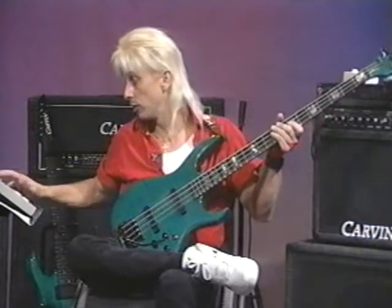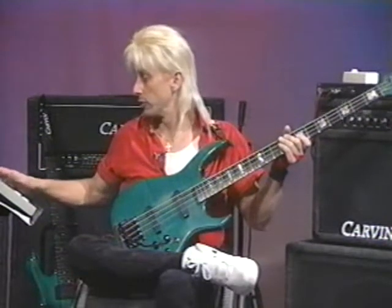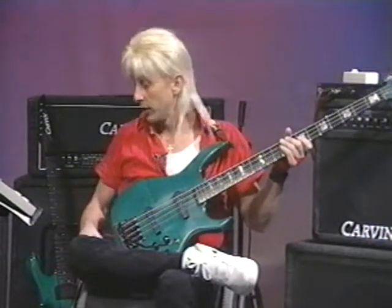If you remember in part one, we talked a lot about 4-4, common time. Counted 1, 2, 3, 4, 1, 2, 3, 4. And that was 4 quarter notes to a measure. Now let's look at 3-4. Once again, the same formula. Now there's 3 quarter notes per measure. And here's what it would sound and feel like.